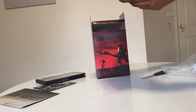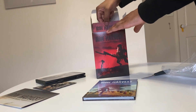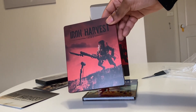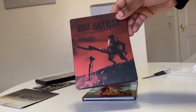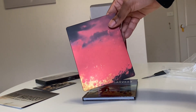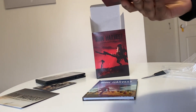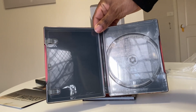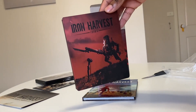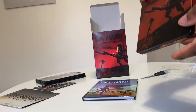Next over here guys we grab ourselves a really epic looking art book, but first I want to show you this really cool looking steelbook case. Oh man, look at this steelbook case — this is what you call true legendary in the making. I am absolutely loving the way this looks. On the side you can see Iron Harvest, and at the back I'm really loving that red, yellow, and black. Let's open this up — even on the inside it's got a sinister black. I am so loving this steelbook case. This is beautiful, man. Wow.